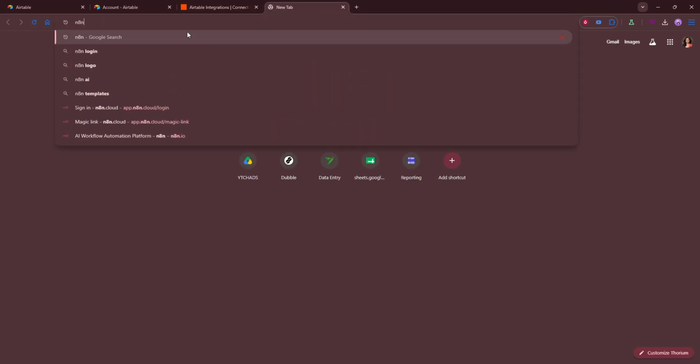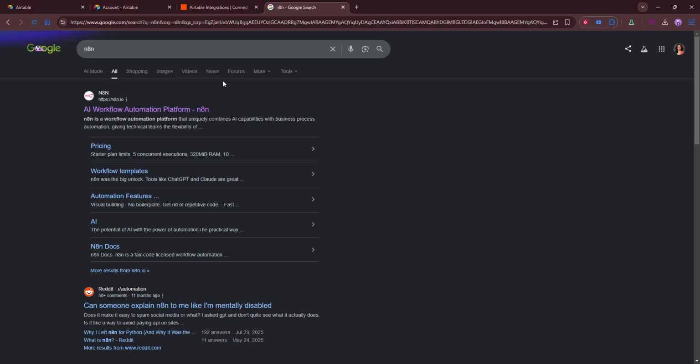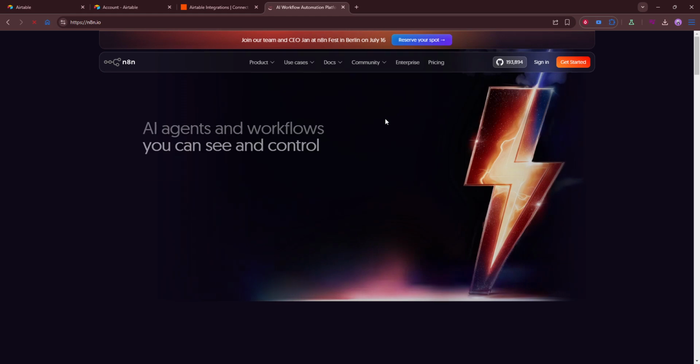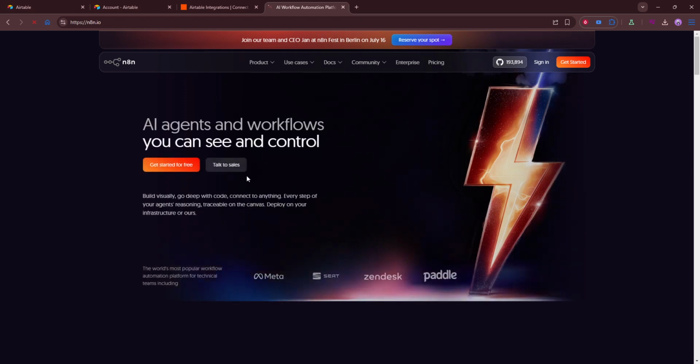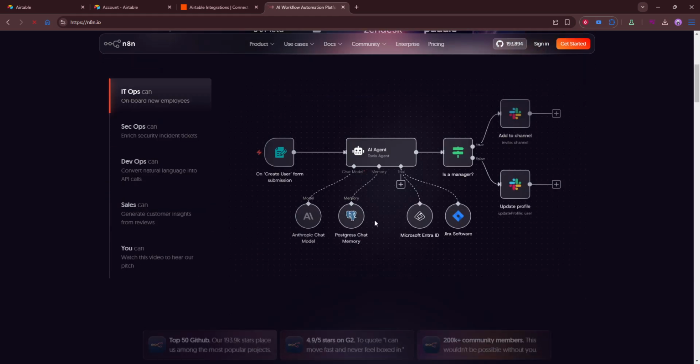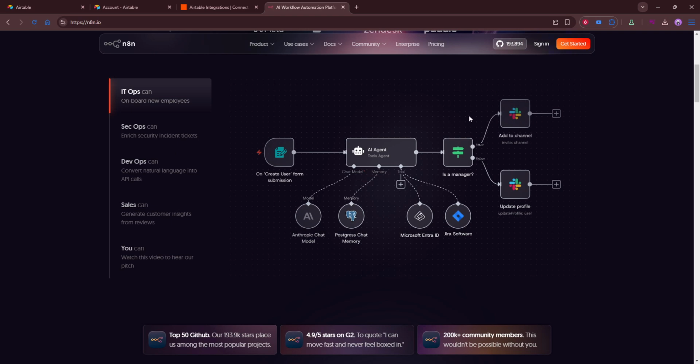Now go to Airtable and create or copy your personal access token. This token is what gives N8N permission to access your Airtable data. Be careful when handling it because it should be treated like a private key. Make sure you copy the token correctly so there are no extra spaces or missing characters, since even a small mistake can prevent the connection from working.